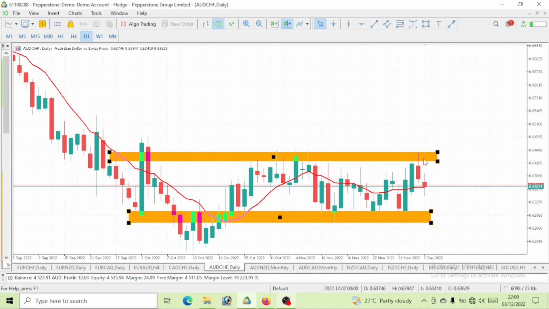Then now this price has come to this resistance level. What you should be expecting is that this price will actually drop again to our support. And if price does not break these lows, then we should actually see it come again to our resistance level. Like I said, we want to apply that principle of trade what you see and not what you think on this movement, right? What we clearly can see is that this price on the daily time frame is ranging, and definitely we would want to also range with this market move.